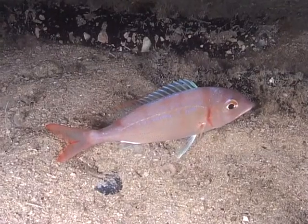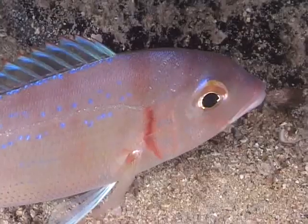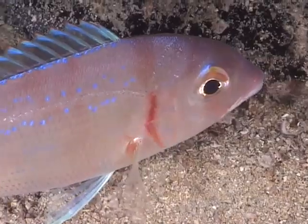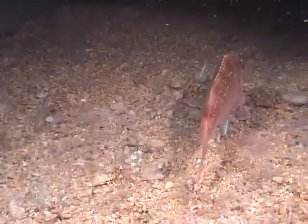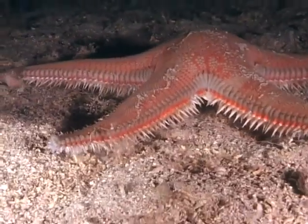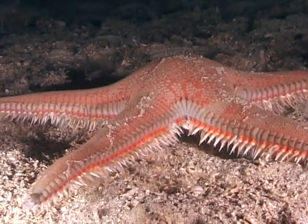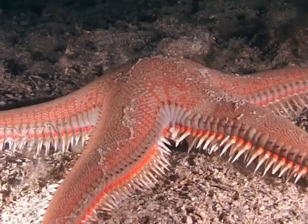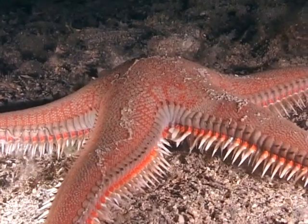It is nighttime in the undersea world of Briuni. As we dive, a shiny reflection leads us down to the bottom and we catch a sea bream unawares. Even this orange starfish has noticed an unusual light and makes its way towards us. It uses the numerous tiny spines on the bottom of its arms to look for prey.